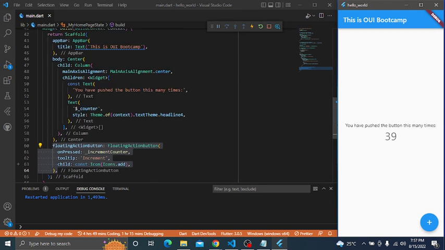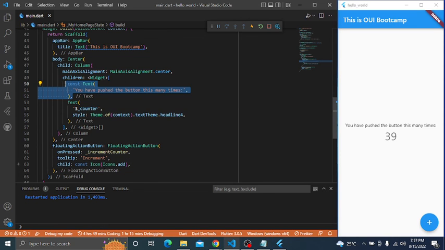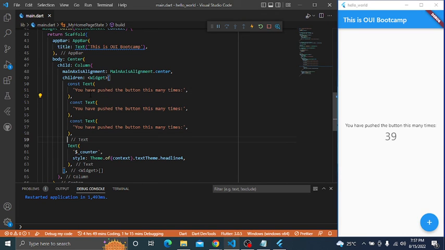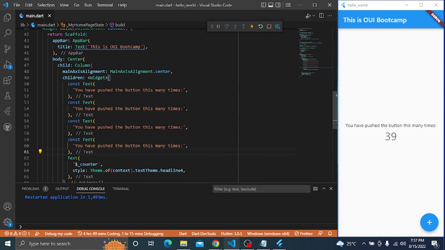So for example, now I can have another text here. Let me just copy and duplicate this one. I will just change the value now. This is my first text. This is second.